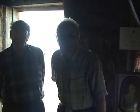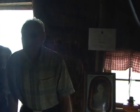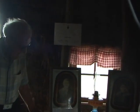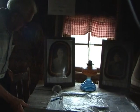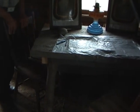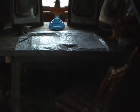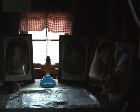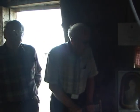Yeah, it is pretty cool in here right now. So is this what the setup would be? The table over there? Yeah, in most cases. And is this similar dimensions as far as size to your grandparents'? The standard size is 14 by 14, and this is 14 by 16. Okay, so it's a little bigger than the standard. Pretty well the same size.